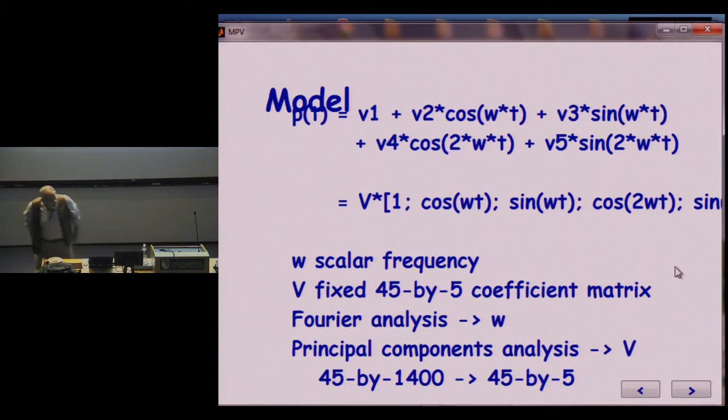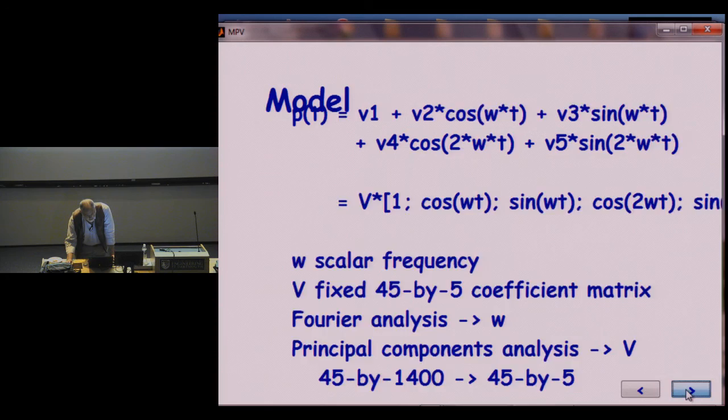He then has this model. He wants to do model reduction. So he's going to take this data and reduce it to five terms. This five-term Fourier series, omega or W in this font, is a scalar frequency which is computed using the FFT. And then the five Vs are vectors. They are coefficients, but they're vectors with 45 components. So capital V is a 45 by 5 coefficient matrix, and he's going to take his raw data and reduce it to just five components with a technique called principal component analysis, or singular value decomposition. This is what was going on in Spock's scope as he saved the universe. But Troje is using it for a little more mundane task here.